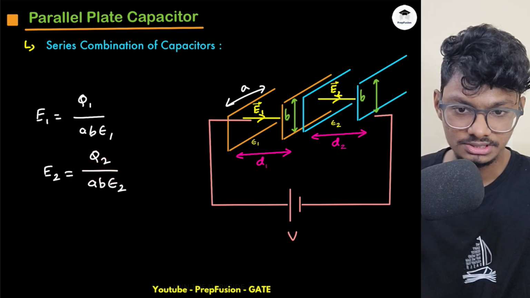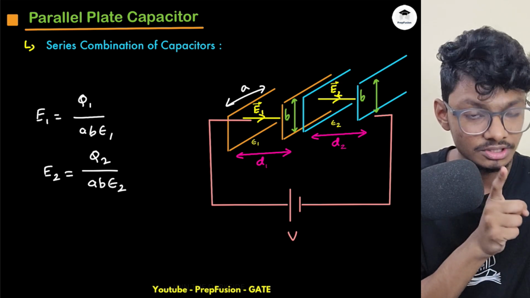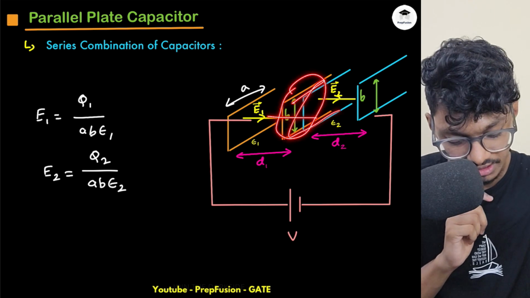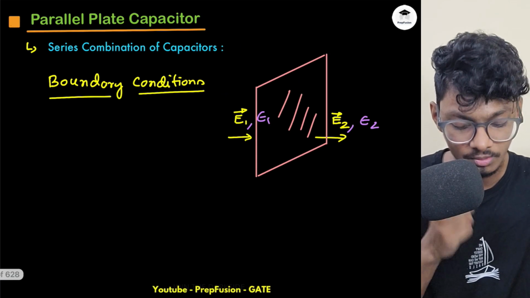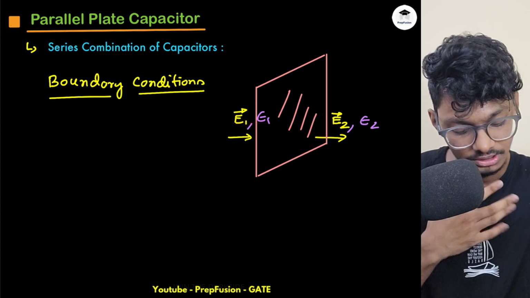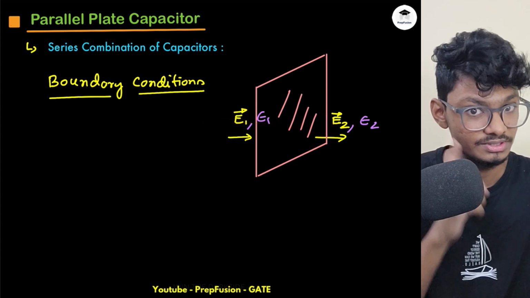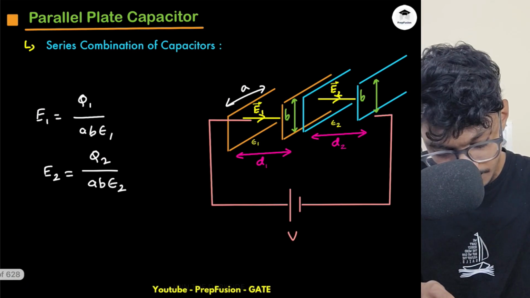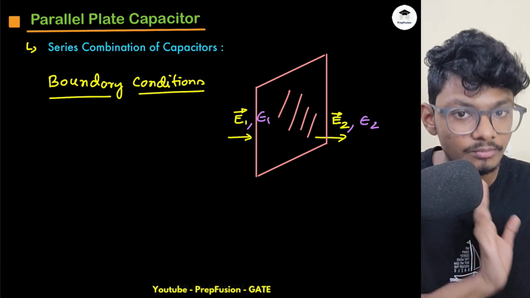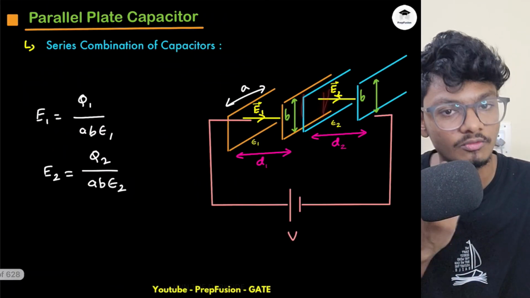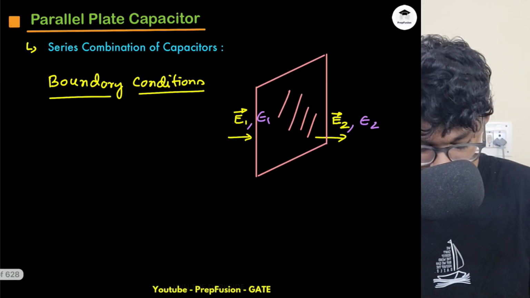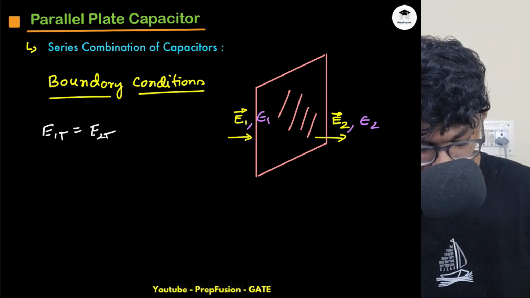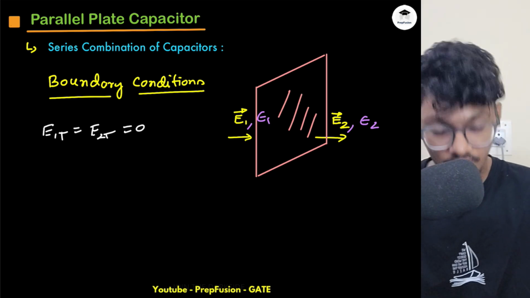So here the important point is that again I will choose the boundary condition. Which boundary condition will I choose now? Pause the video and tell me. I will choose the normal boundary condition, right? Because the interfacing medium is normal to the electric field. So what is the normal boundary condition? It is that the electric flux density must be the same. Okay, electric flux density everywhere must be the same, normal to the interfacing medium. Here, if you observe, do I have any tangential component of electric field? No, I don't have any tangential component. I only have the normal component of the electric field. So what I can say is that E1t equals E2t equals 0 for a series combination, right? E1t, E2t are 0.